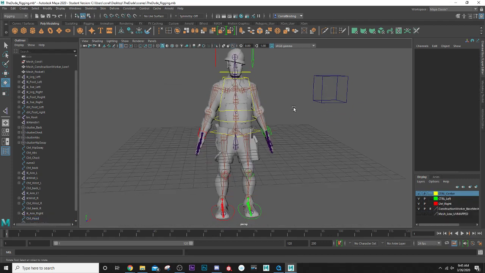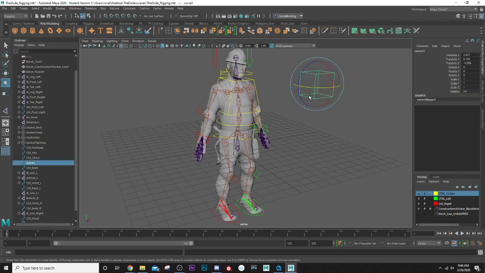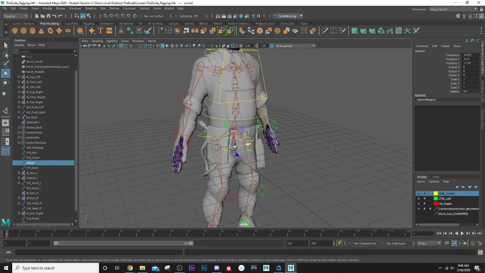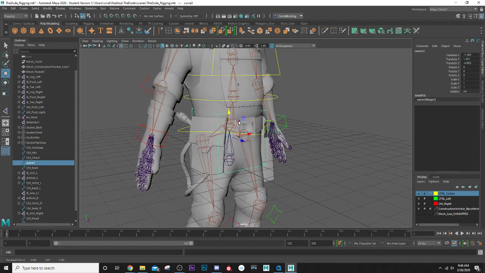There we go. All right, last thing we're going to do for this video is create a hips control. We had a hips sway control, but we also want a hips control, which controls the upper body but not necessarily the spline IK. So we're going to use this extra control we had out here for a while and finish that off. So we'll bring this one over here, and let's snap it onto this joint down here. Then we'll bring it up right there. That's probably good right in there.